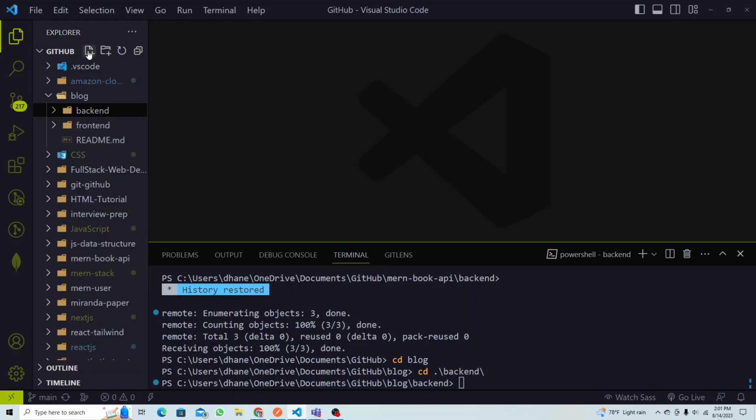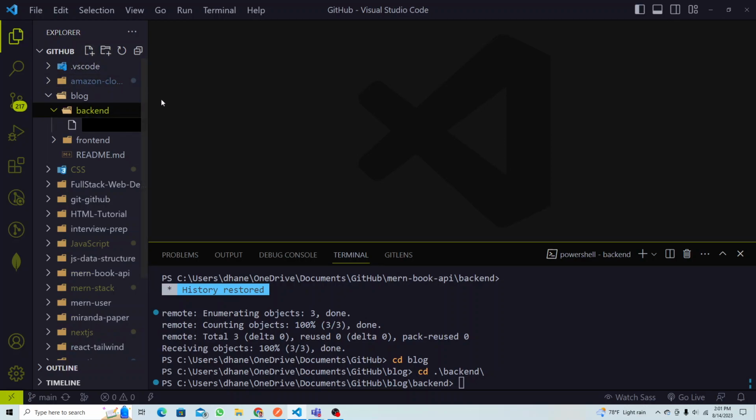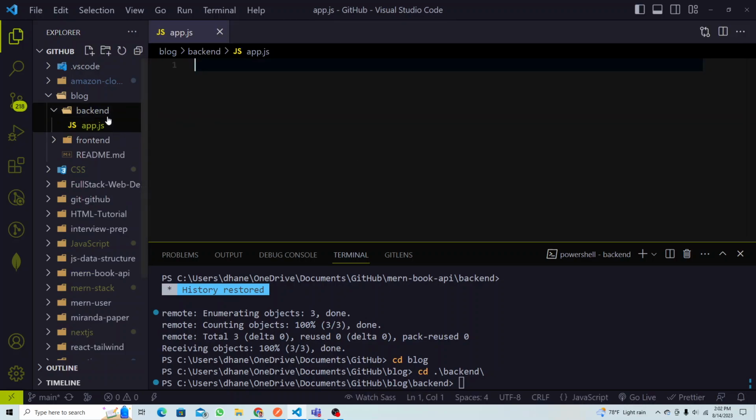In the backend right now I don't have anything. So what I will do, I'm going to create one file, right, to add my server, basically my gateway. Okay, this file acts like a gateway, right? Gate means the door from where you connect to another server. Okay, so this will be the main file, right? So just call it app or server js. Okay, done.